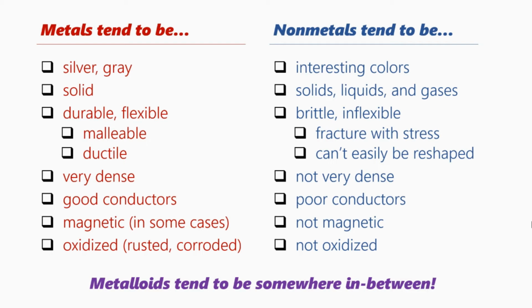So if you keep coming up with a lot of things that are metallic and have metallic properties, and you keep classifying things as metals over and over again, then you're probably on the right track. Don't second guess yourself. There aren't going to be as many nonmetals, and there are going to be even less metalloids. So in the lab, you're going to be using observations and tested properties to try and make decisions on whether something is a metal or a nonmetal or a metalloid. And the goal here is not to get things exactly right, but it is to collect data and try to make conclusions about what you find.